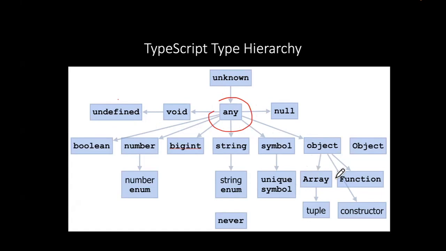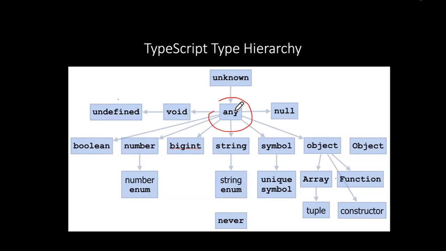Etc. Okay, so the AnyType is kind of important at one level, even though it's something that we should always try to avoid. And of course, over here is our friend, the undefined type, which also is subordinate to the AnyType, and the void type as well. You'll see examples of void in a while. I wouldn't worry too much about this diagram itself. Just have an awareness of the fact that there is this type called the AnyType, which is at the top of TypeScript's built-in type hierarchy.